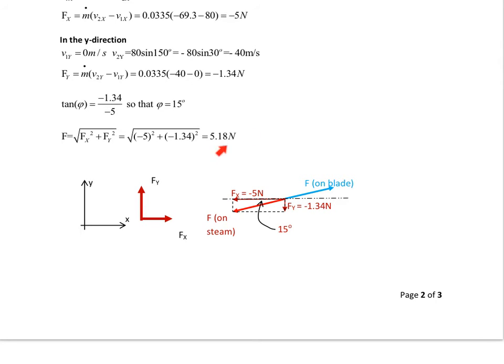We draw a little picture. Don't be shy to draw a little picture where our force FX is minus 5, taking positive as to the right and FY as negative 1.39 where Y positive is moving up. Now, the red arrow signifies the force on the steam. By Newton's third law, the force on the blade is equal and opposite.